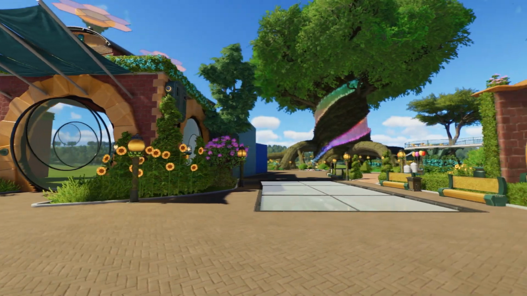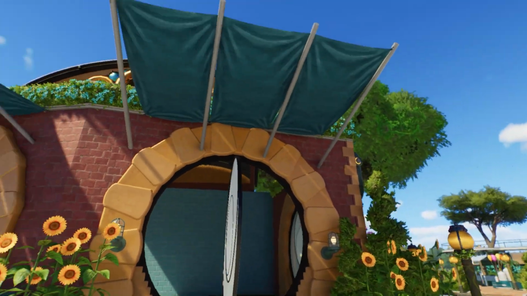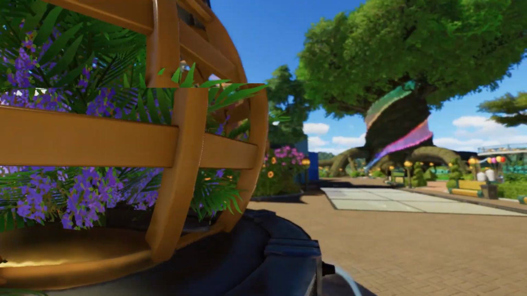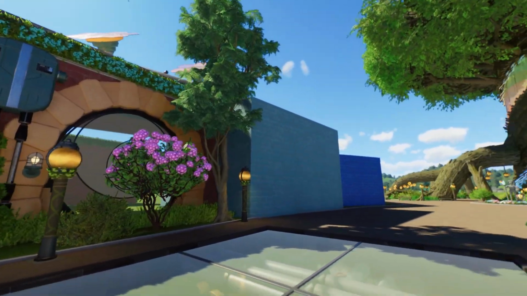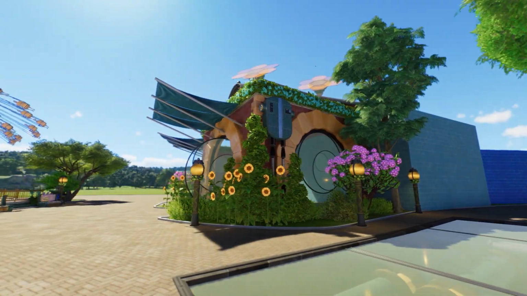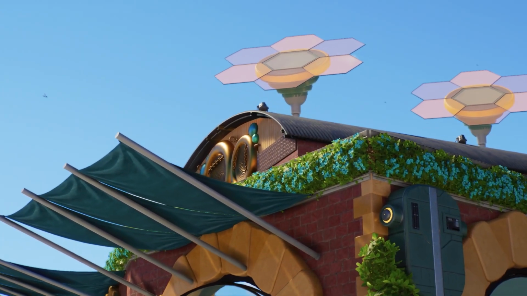I saw this, I think it's a coffee shop in Prague that has this kind of glass window, and I was like, what if I make it a building? And so we have those gardens. It's one side of this set of buildings for the gift shop. We have some solar panels on top. We have some pretty fun shapes.